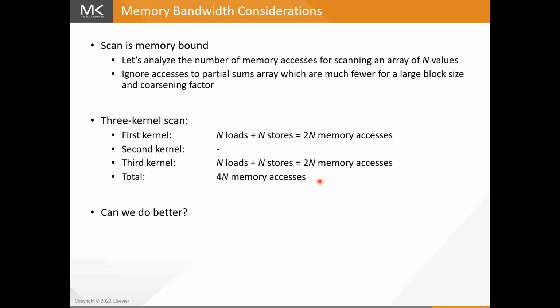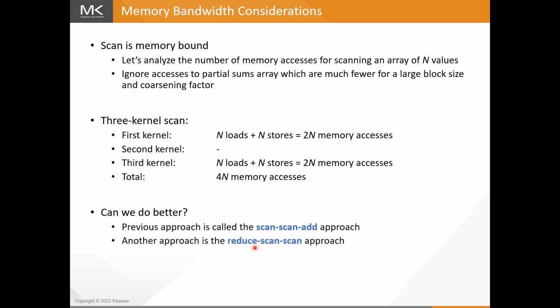The answer is yes, we can do better than this. So this previous approach at decomposing scan into segments is called the scan-scan-add approach. It's called scan-scan-add because the first step does a scan. The second step does a smaller scan, but it's a scan. And then the third step does an add. There's a different approach that we could do, which is called the reduce-scan-scan approach. And let's look at how the reduce-scan-scan approach works.